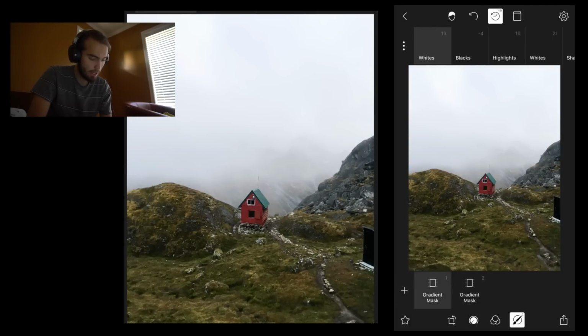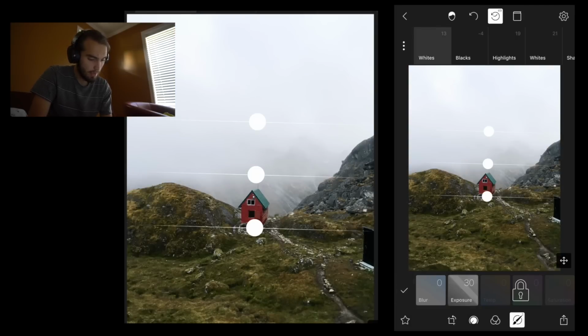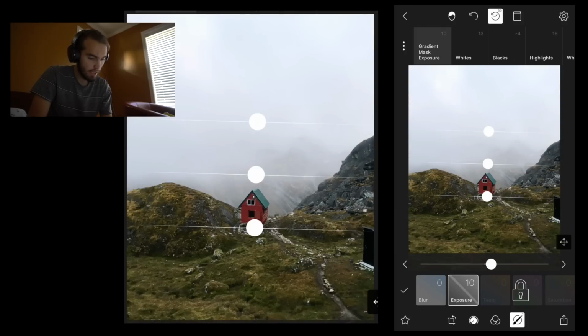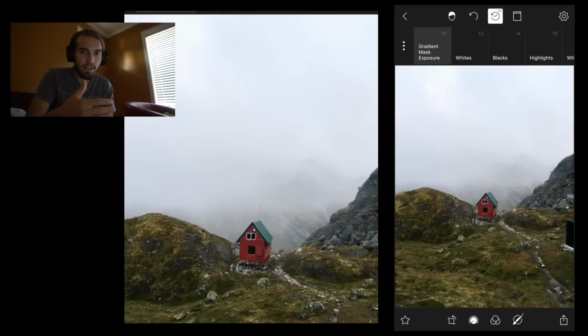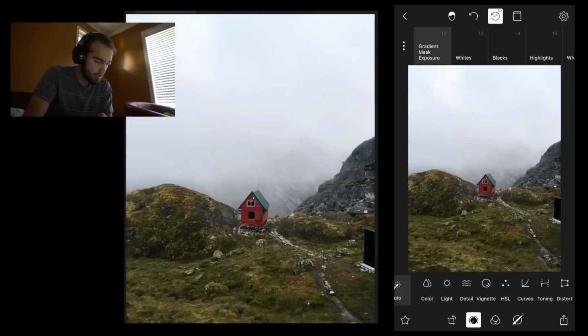And I always will go back and forth between things. Like, I'm gonna come back in here and take down the exposure in the sky just a tad from the gradient filter we put on previously. That's a very good starting base. We haven't done anything color-wise yet, and it's already looking pretty solid. Yeah, so let's jump into coloring it.